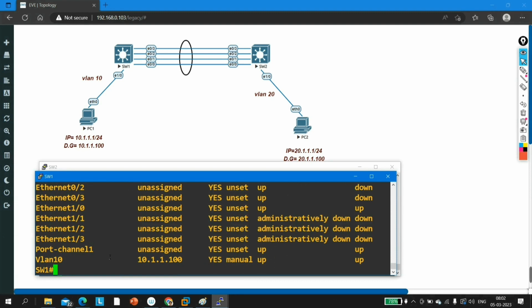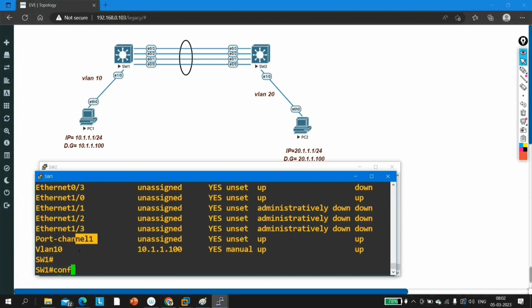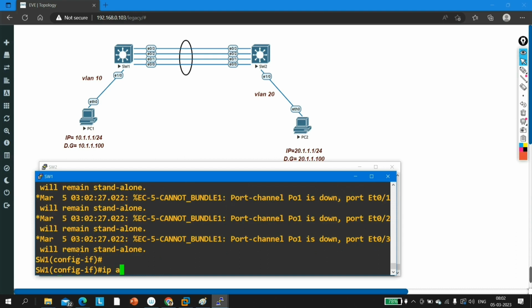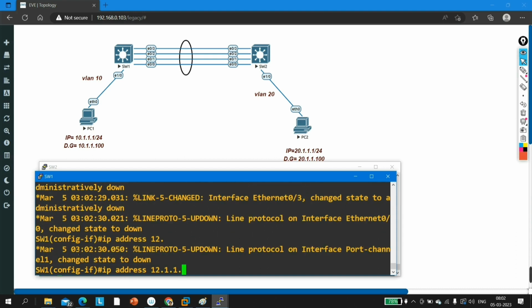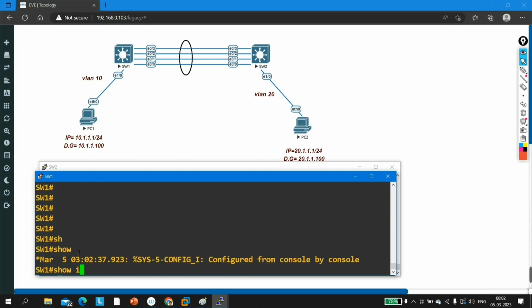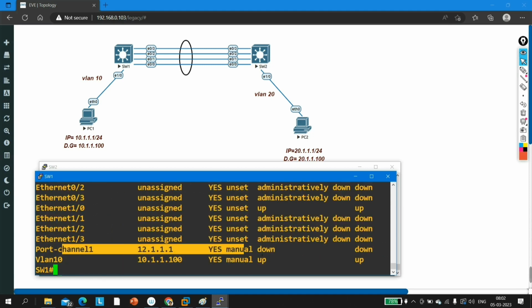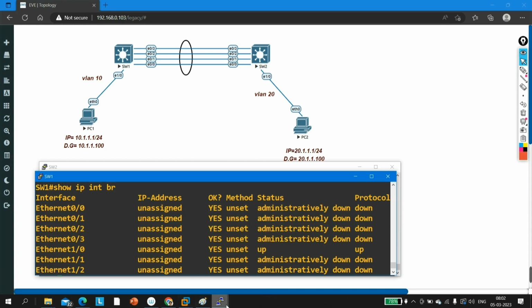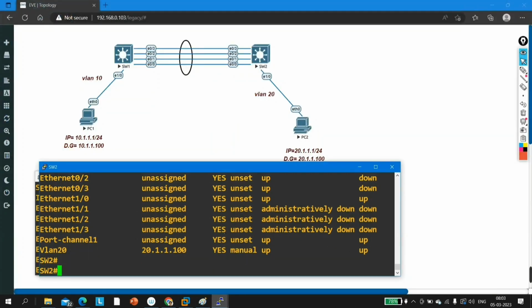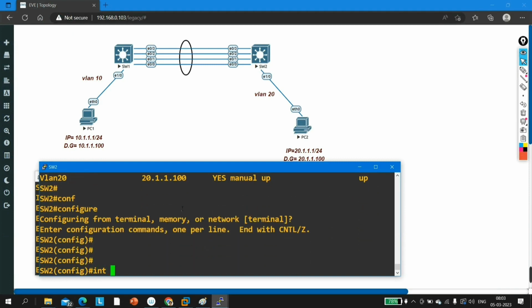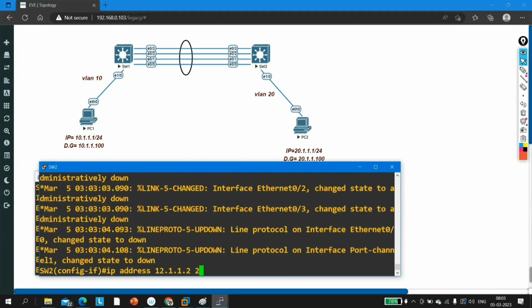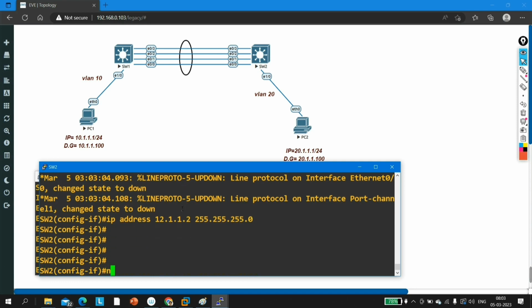Fine. Now I am going to configure IP on port channel 1. So go to config t and interface Po1, say no switchport and ip address 12.1.1.1 255.255.255.0. Yes. Now if you check show ip interface brief, this port channel goes down because these interfaces are administratively down. Okay, so just wait, I am running no shut as well. Before that, here I am going to assign an IP address on Po1. So interface Po1, say no switchport and the IP address will be 12.1.1.2 255.255.255.0 and say no shut.